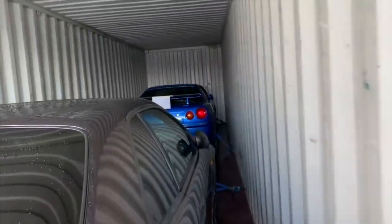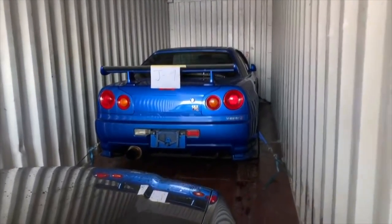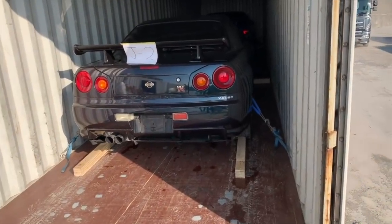I'd recommend just getting a truck company to get your car out of there and then check the car in a garage with all the tools you need. But again, if you're already having a company like Top Rank handle everything for you, this is just background knowledge of stuff you don't have to worry about.